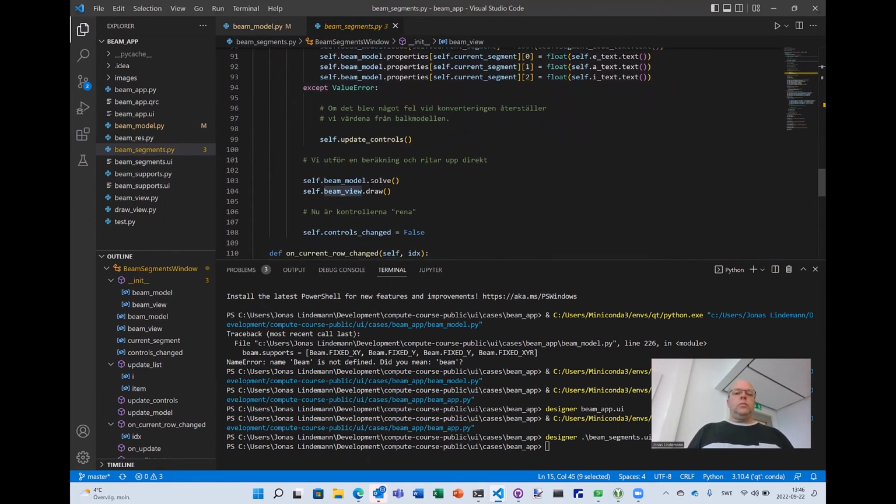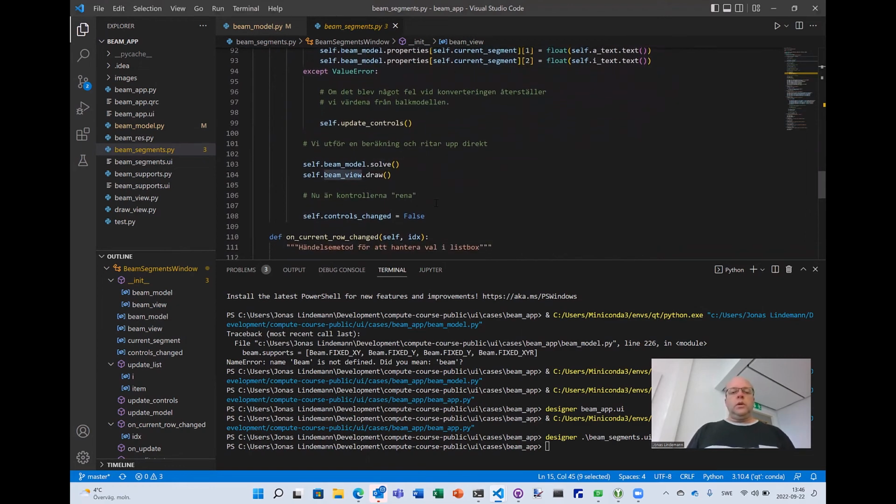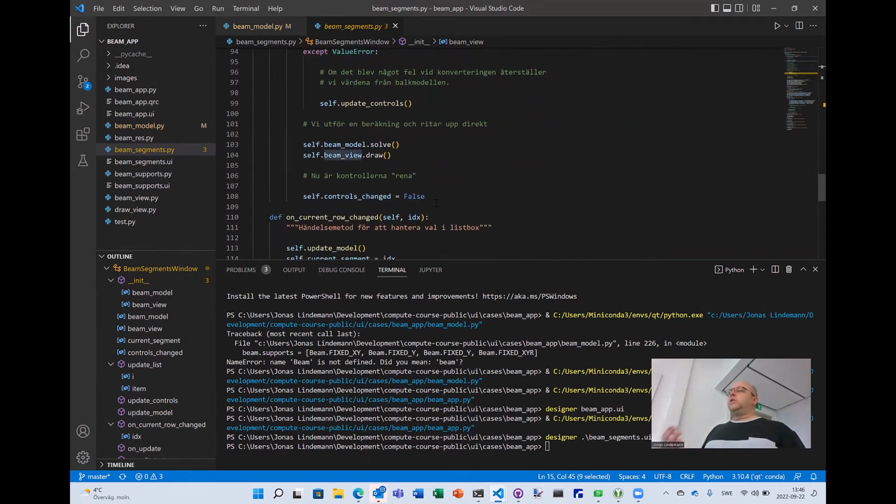Then it does solve and draw. Of course, this is a very small problem, so you can actually do the solving inside the user interface. Otherwise, if it's long running, you should have the solve button inside your main window and perhaps run the computation in a thread.